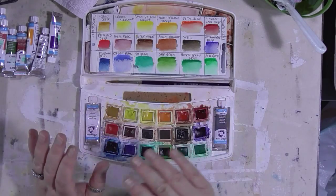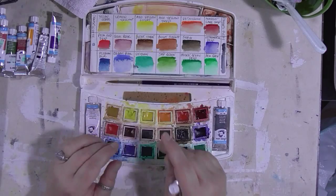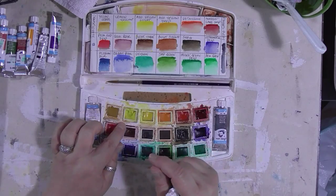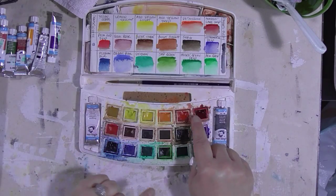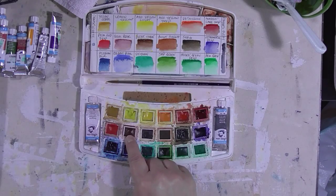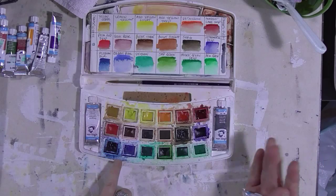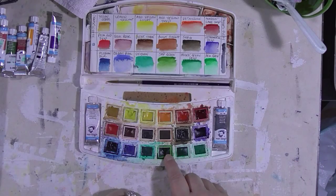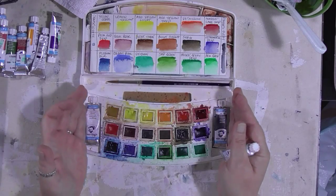And then when you start to build maybe your own custom palette, like one of the metal ones that I have, then you know when you do the custom palette, okay, I really love lemon yellow when I'm painting. I love a dark, deep red. This is Madder Lake Deep. I would also probably, I know I have in some of my kits, Alizarin Crimson, which is a dark red. This is a Quinacridone Rose, which I do love, a nice, bright pink. And of course, I love my blues. I love this one, the Prussian Blue. It's a turquoisey blue. We all know I love that color. And Sap Green, which is my favorite green in either acrylic or watercolor. So I know that already about myself. I definitely learned that over the years by having these watercolor sets.